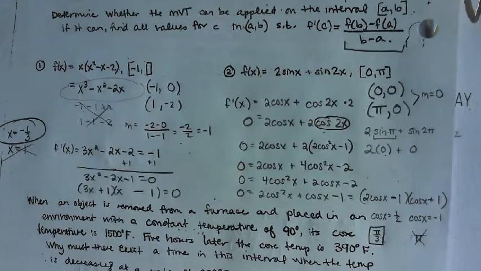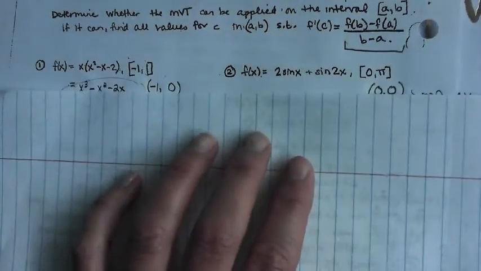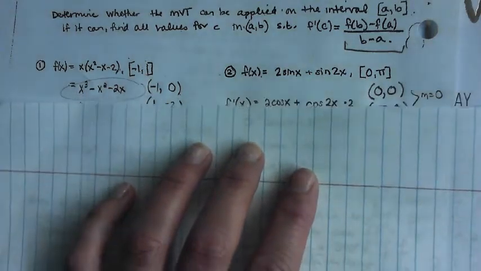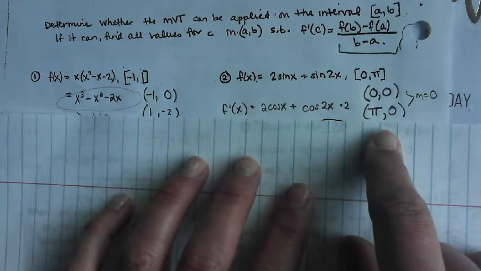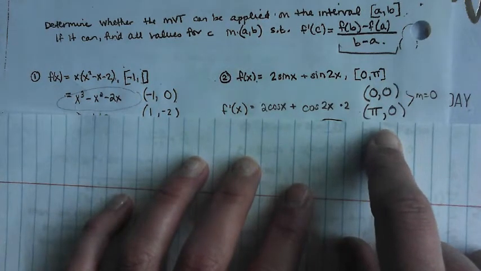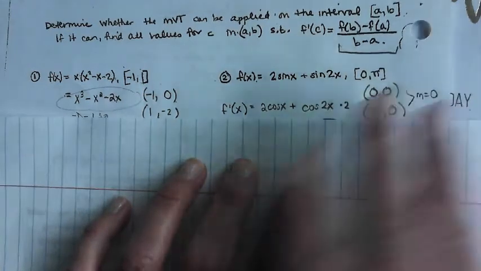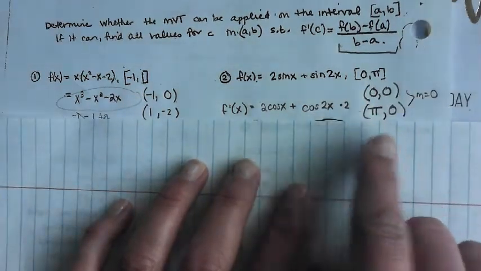I tried to factor, but I didn't know how to take out a cosine of the... Yeah, you can't because they're different, right? So let's back up here. The 2 points were 0, 0, and pi, 0. Any questions on that? That's just knowing your values and plugging in appropriately. So your slope is 0 between those 2 points. So your average rate of change is just 0. So when we take our derivative, we're going to set it equal to 0.